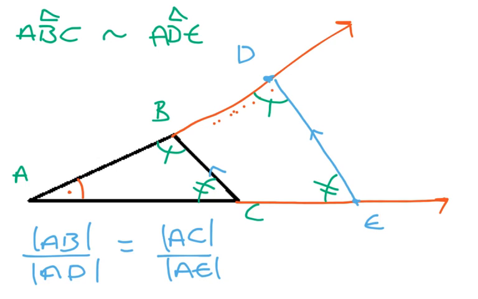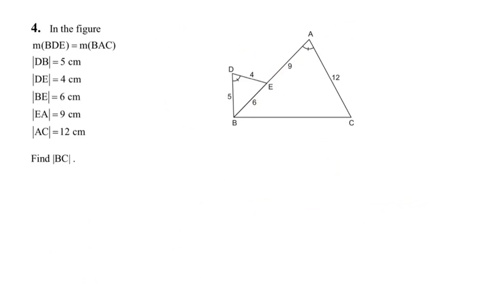Let's take a look at an example then, or a question. It says in the figure, you can read that yourselves, it gives all the lengths and the equal angles in the diagram. It says find BC. BC we'll call x then. Okay, so I think it should be fairly obvious. We're looking to show that 2 triangles are similar using the fact that they've got 1 congruent angle and 2 proportional sides which contain that angle. We can see then that, yeah, the 2 angles are congruent. There we go. Very nice.